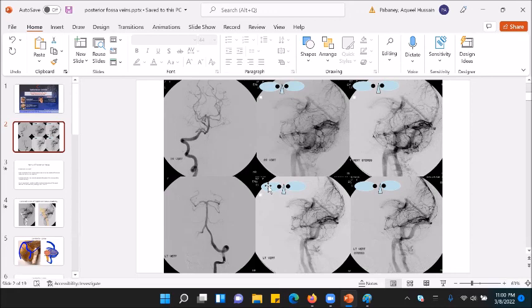And obviously what you're looking for is a normal transition time from the artery to the capillary to the venous phase. But in certain pathologies like arteriovenous malformation, there could be early shunting. So you could be seeing arteries and then suddenly some veins start appearing because the blood is shunting through the AVM and not through the normal parenchyma. That's why I put up this picture. Here is the arterial phase where you can see the vertebral artery and the basilar artery, but you don't see any veins. And this is the venous phase where you're seeing all the veins, but you're not seeing any arteries. So that's what arterial and venous phases are.